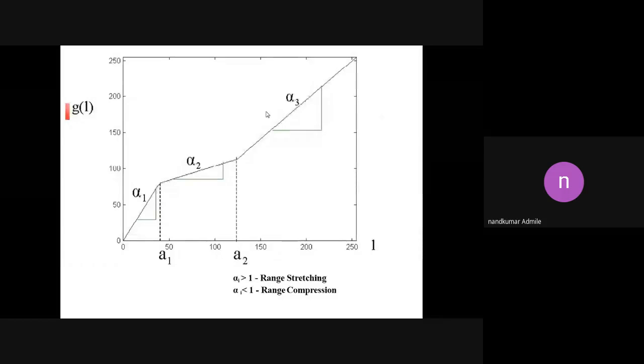In an image we can make some part bright. If we consider an image, instead of improving the overall quality, we can improve a small part. It might be a left corner, top, bottom, or right corner. That's nothing but 0 to A1, A1 to A2, and A2 to A1. So we can consider a small part of the image.